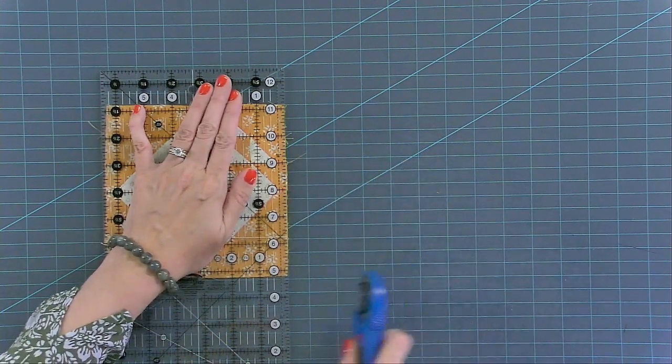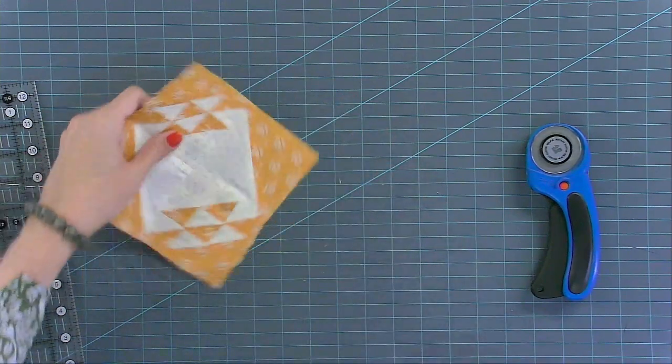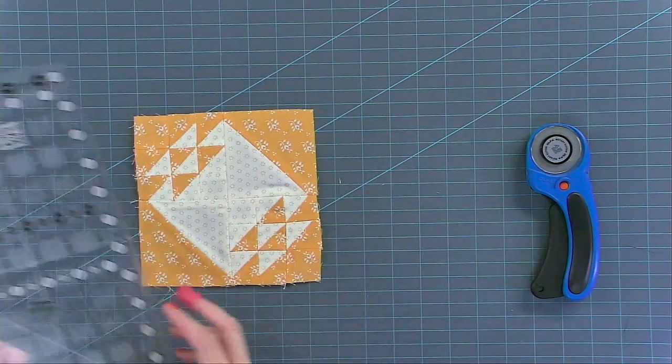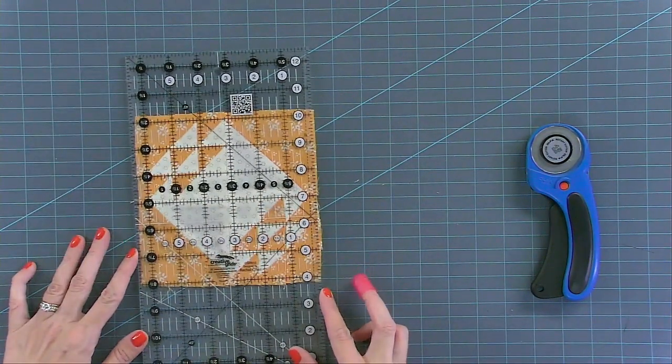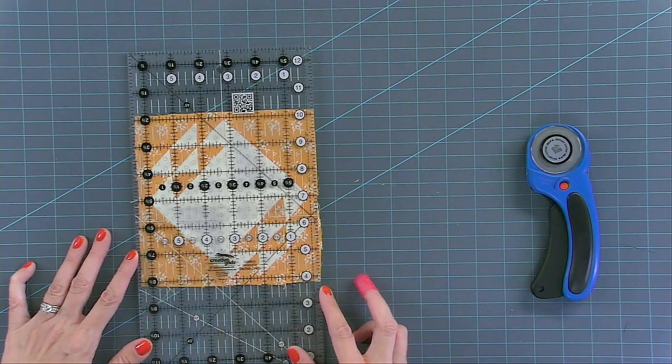Okay, so there and there. And then I trim. And it's just take a little bit off. And I do all four sides. And I do this slowly. And I do not ever just put a square ruler on top because I have not had good results with that.